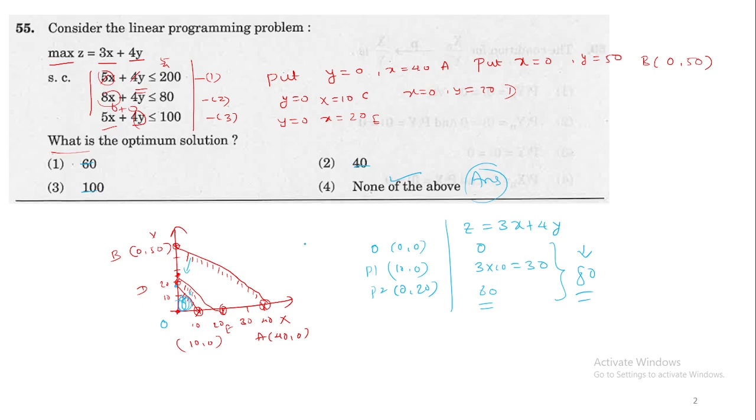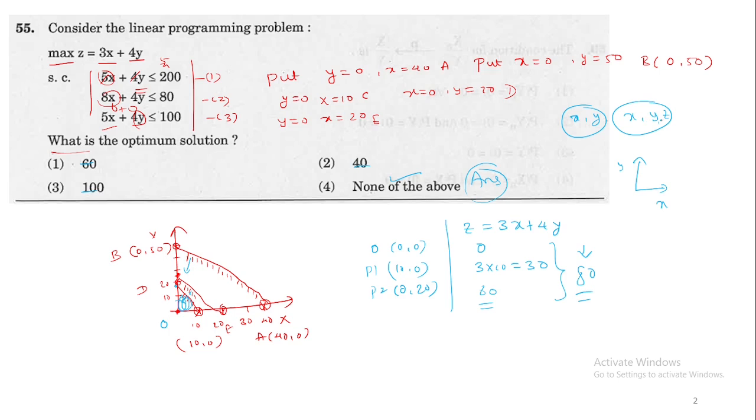So you may expect a minimum of 1 or 2 questions from linear programming problems. Most of them are based on the statement or on the graphical method, and here they have given 2 variables, x and y. Suppose they give 3 variables, x, y, z, then you cannot plot a 3-dimensional graph. You only have the possibility of plotting 2 dimensions, that is the x and y axes.